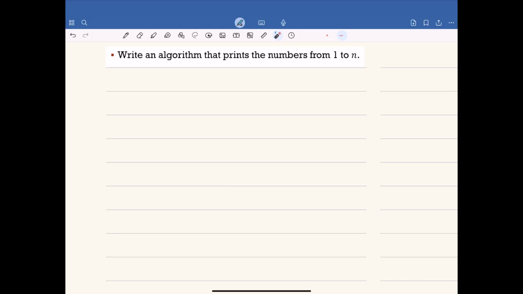Our first approach or algorithm will be using an iterative method, and we're going to describe this algorithm using words. Here we assume that we already have the value of n, which is a positive number greater than or equal to 1. Now to print the numbers from 1 to n, we need a variable that goes from 1 to n iteratively. So let us write these steps.